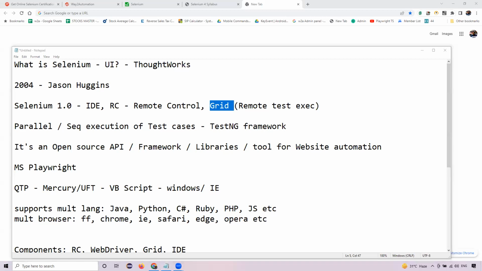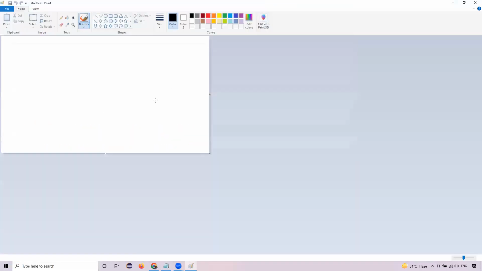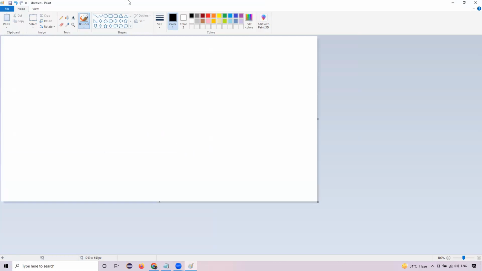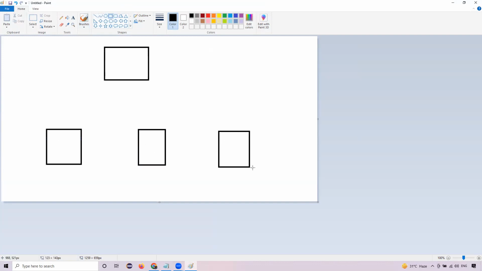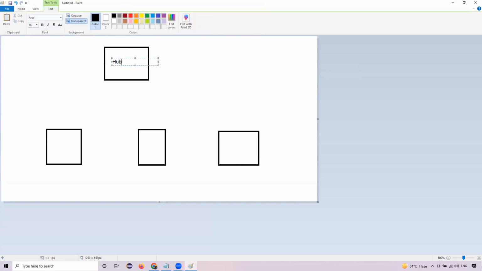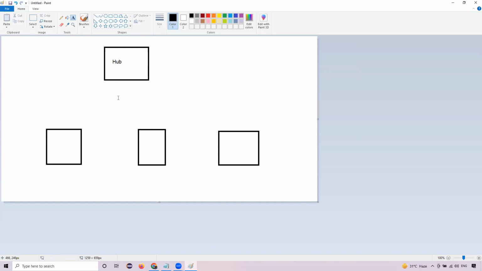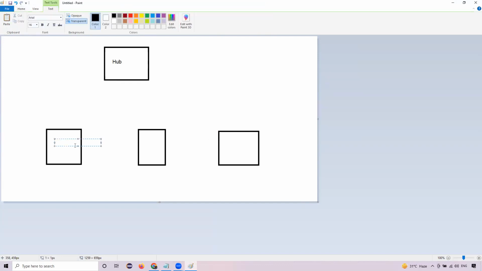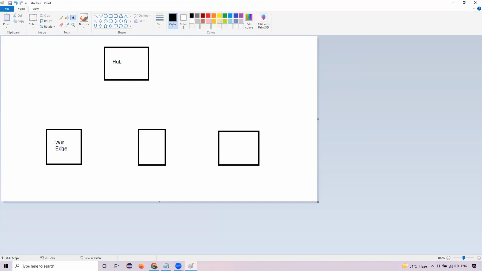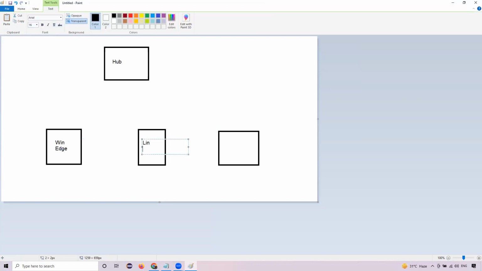So Grid is something like this, where we have a combination of nodes plus hub. So this is our main machine, the hub. These are the node machines. So this is your hub. Hub could be any test server, you can say. And this is my Windows machine running Edge on it. This is my Linux machine running Firefox.